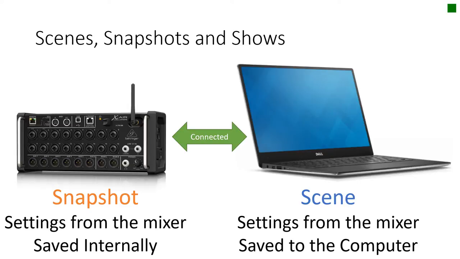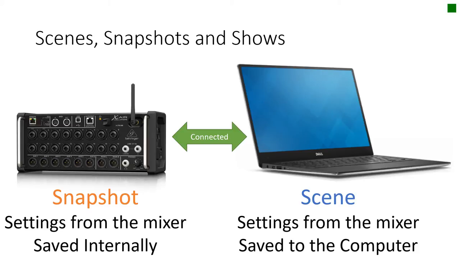The advantage of saving to a scene, it's a little bit slower. It takes 5 to 10 seconds sometimes. But you can save as many scenes as you want, as much as you've got hard drive space for. You can email them back and forth. So if you set up something in a particular way and you want to back it up, store it, burn it to a CD, email it to somebody else, you can do whatever you want with the scene file. It's like any other sort of file, like something from your word processor or Excel. Anything you want to do with it, you can do with it, pass it around, save it, back it up, whatever.